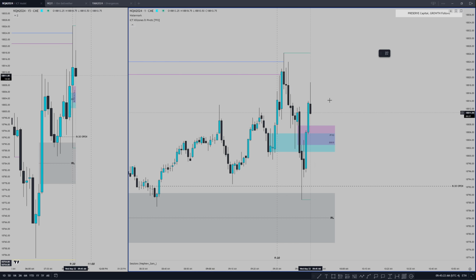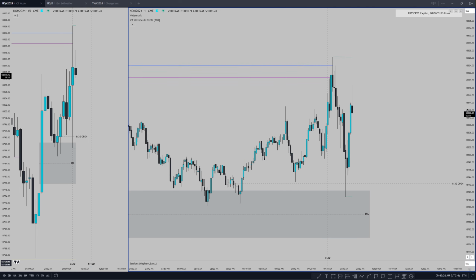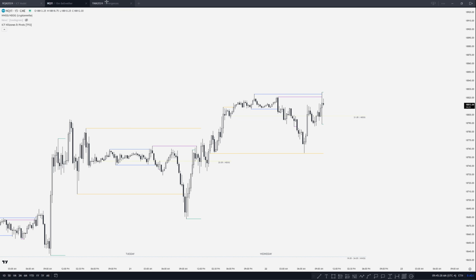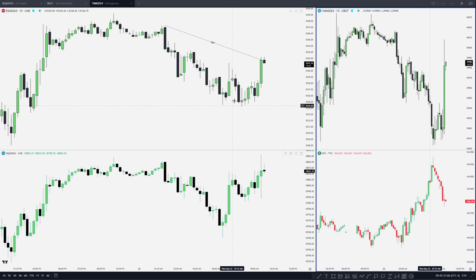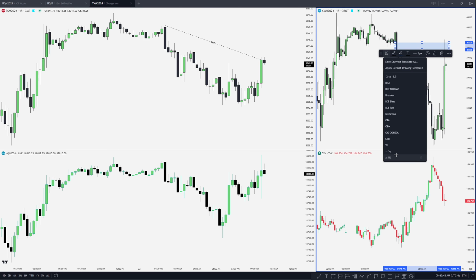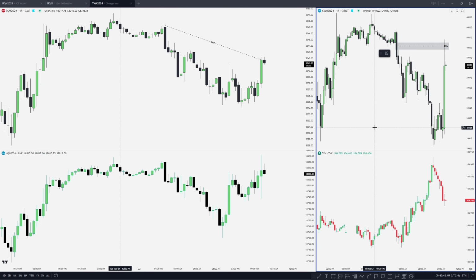Now it is still in premium. Here's our first 15-minute candle printing. Let me remove some of these annotations. So far, still bearish SMT between the highs. Yes, to not even get close to their London high, all the way up here. You got a premium inefficiency here on YM. And DXY still has to flip.